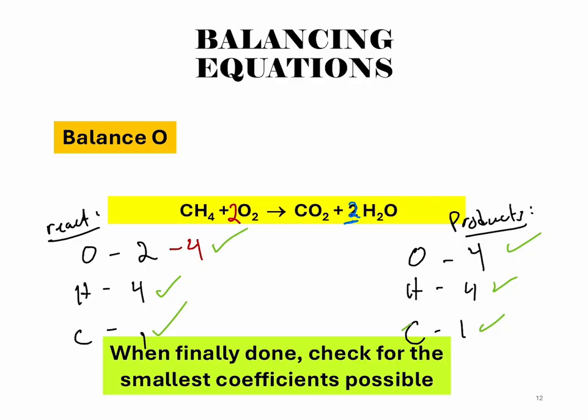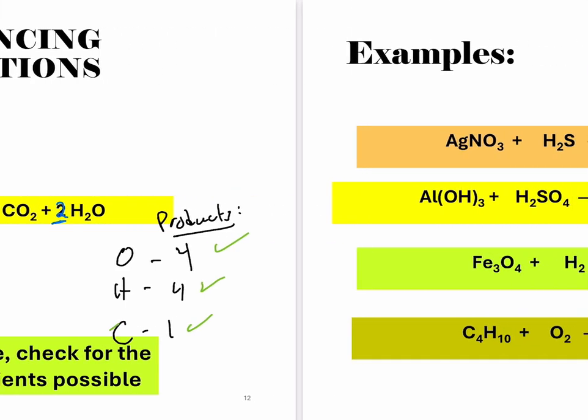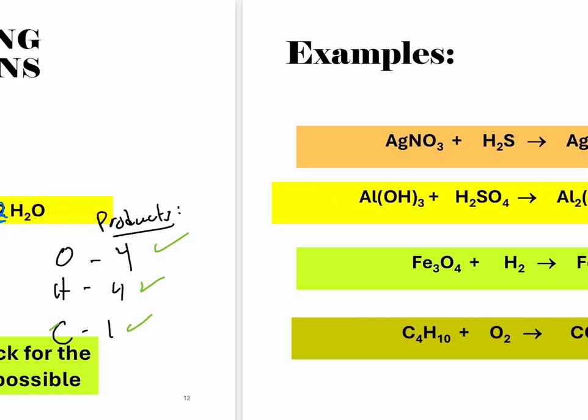And so this is specifically a combustion reaction. In combustion reactions, this is always going to be the procedure you should do to balance them. You're always going to balance carbon last because there's a lot of going back and forth, since you need everything in multiples of 2, because CO2 has 2 oxygens and water only has 1, but you can only add multiples of 2 on the reactant side. So that's a general procedure for balancing reactions.